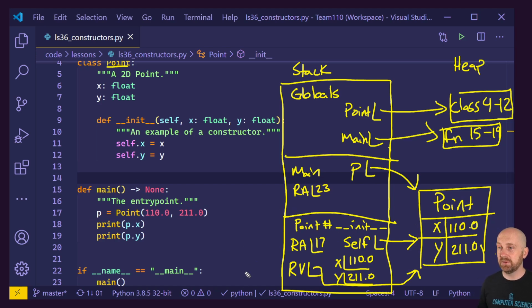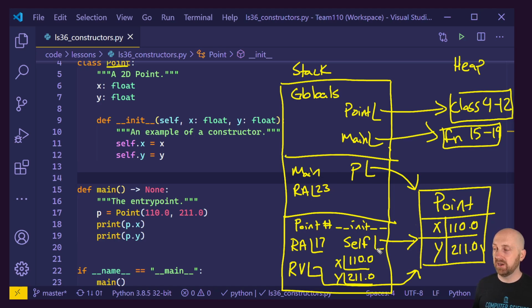So let me just back up and say that one more time. When we reach the end of a constructor, what we're going to assume is happening is a reference to the object that we just constructed and initialized as part of the constructor is returned. And where it gets returned to is wherever that call occurred. And so here, that call occurred on line P. So now P is going to be initialized to refer to that object that was just constructed.